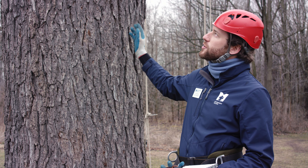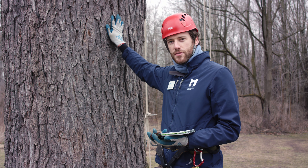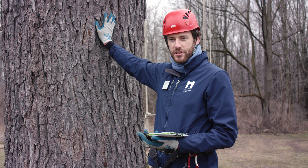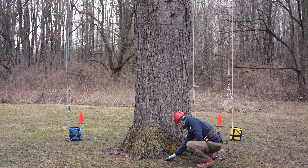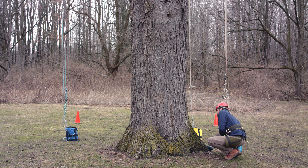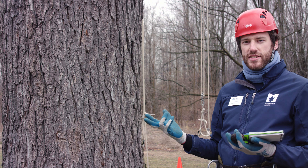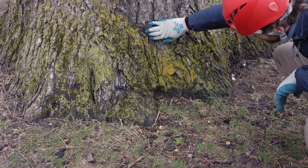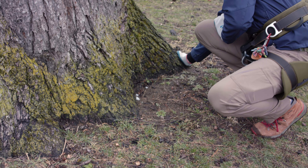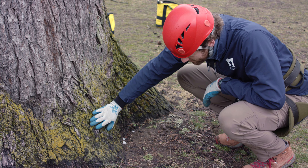Before we ever climb a tree, I have to pick a good location. Right here is one of our favorite trees here at Secor Metro Park. It's a walnut tree. We named it Jack Frost, lovingly so from a cold day climb that we had. You always start from the bottom of the tree and work your way up to check everything over, make sure it's looking healthy, make sure it's able to be climbed. At the bottom we have a nice root structure. There's no open wounds at the bottom of the tree, no fungus, nothing like that growing on the bottom of the tree.